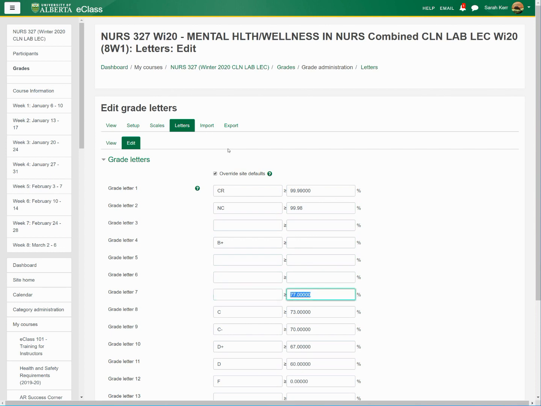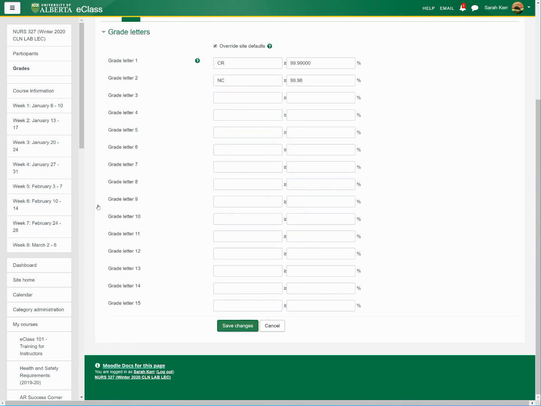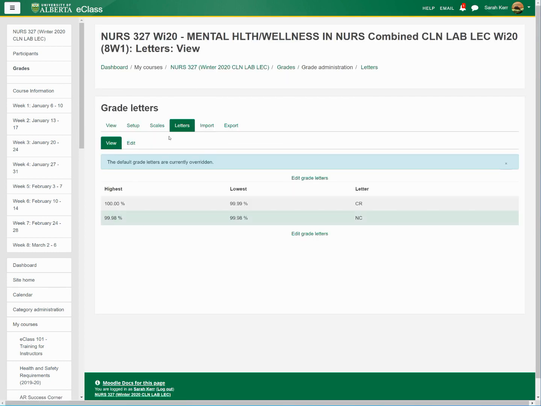Oh, I'll have to go back for that B+. Perfect. So for the pass and fail, we want to make sure credit is set to 99.99 and no credit is 99.98 or below. We'll save the changes here. And perfect. You can see that they're set.